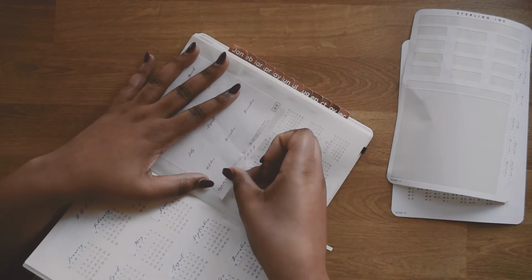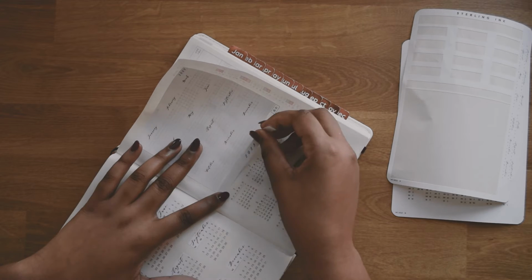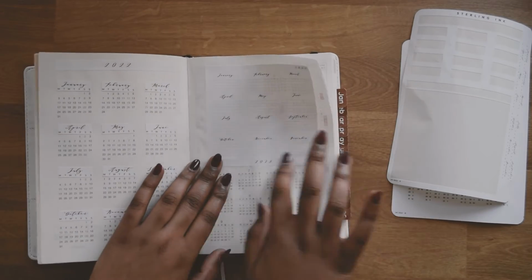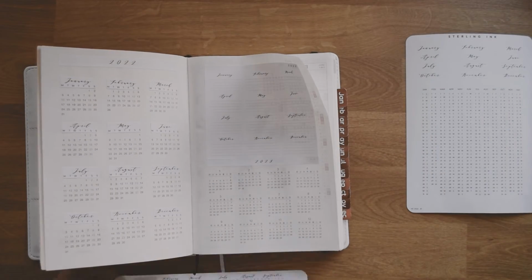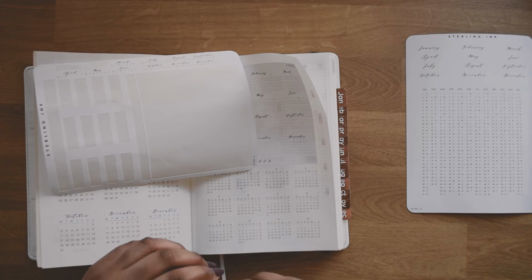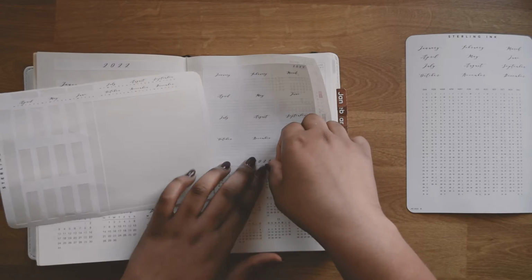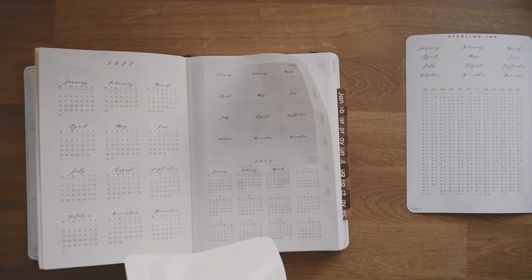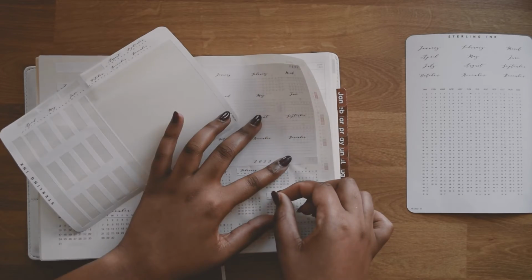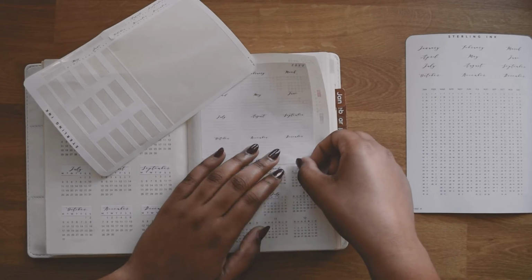It's those pages, those index pages. And just to talk a little bit about what those pages are going to be, I do have stickers for those pages, so don't worry, we're going to actually see them. But those pages are actually going to be a Calendex type of system. The Calendex is a system created by Eddie Hope, and it's an index system for bullet journaling usually, but what I'm going to do is basically on every line of the index pages in the Hobonichi cousin, which is dated because there are no page numbers in a Hobonichi cousin, you can really only find things based on the date, because that's the identifier for a page.